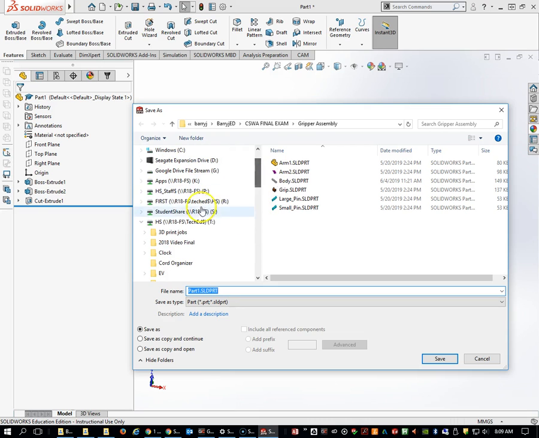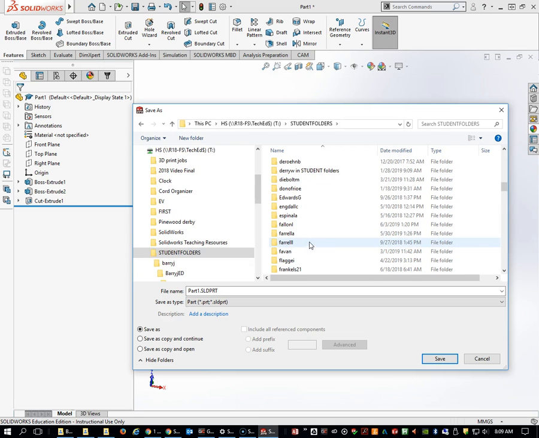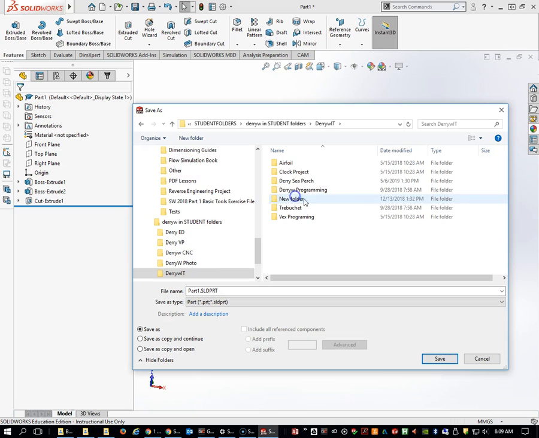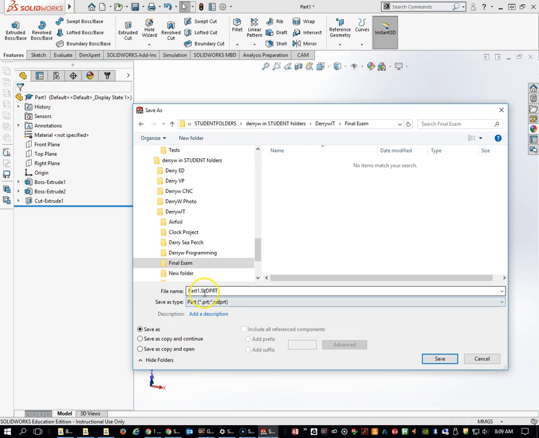I'm going to find my folder in the Tech Drive under Student Folders, Dairy, and IT. I need to make a new folder. That's going to be my final exam. Open that up. And I'm going to call this last name Lego. Hit save, and that's that.